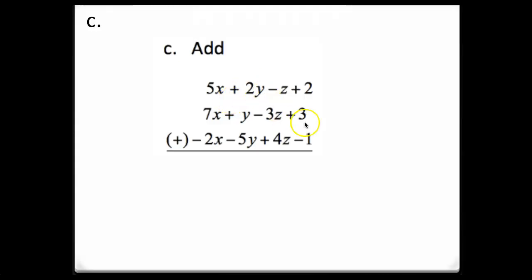This last one has lots of letters, but I'm just showing you you could vertically add your polynomial. To get 10x, combine your y's. 2 plus 1 would be 3 minus 5 would be negative 2y. The z's, negative 4z plus 4z, would just cancel, would have nothing there, so go straight to the constants and combine them.